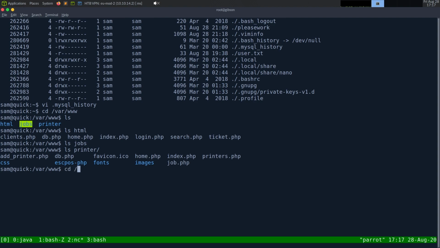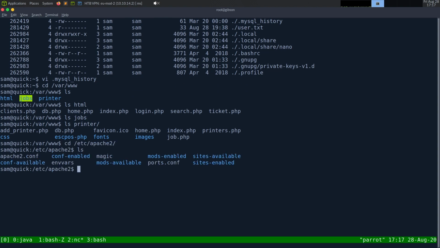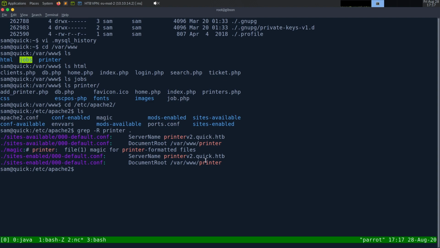So let's go into /etc/apache2 and grep -i printer or -R printer. And we can see inside of the default conf, we have a document root of /var/www/printer, and the server name is this.